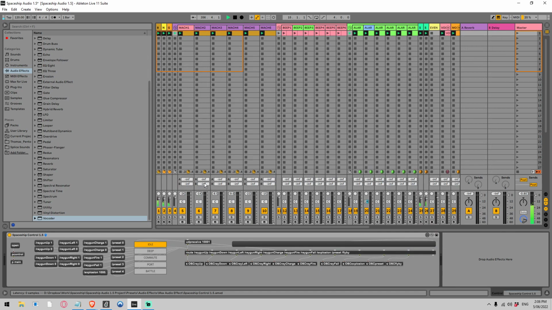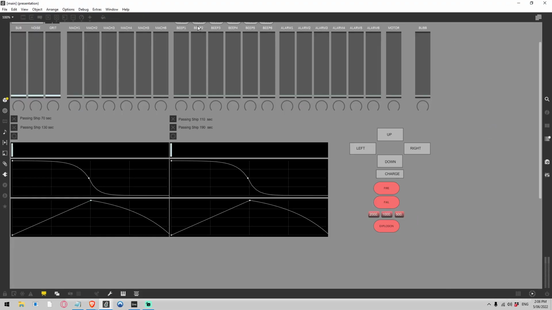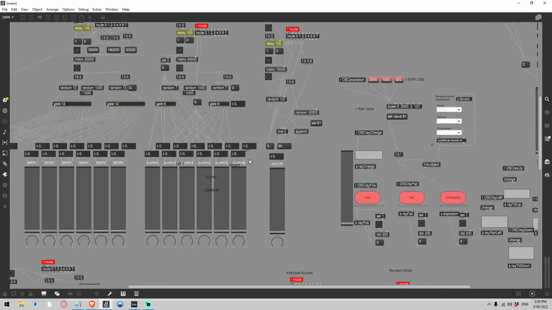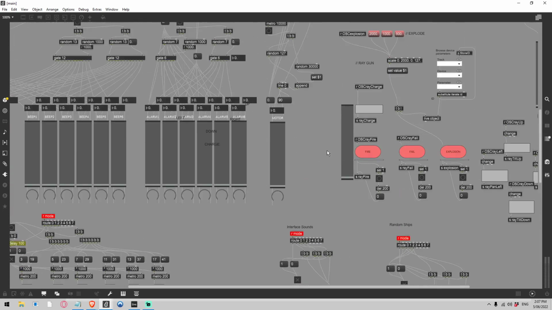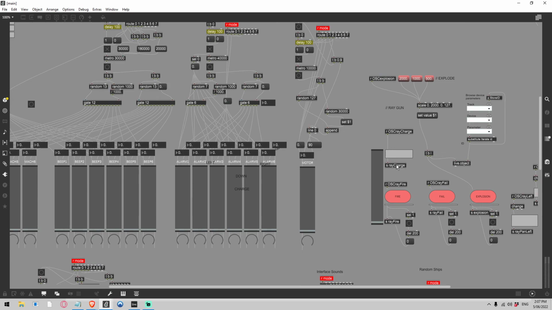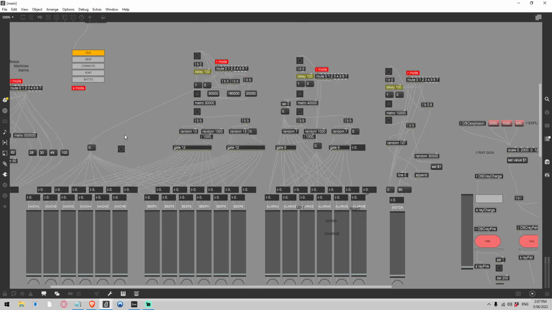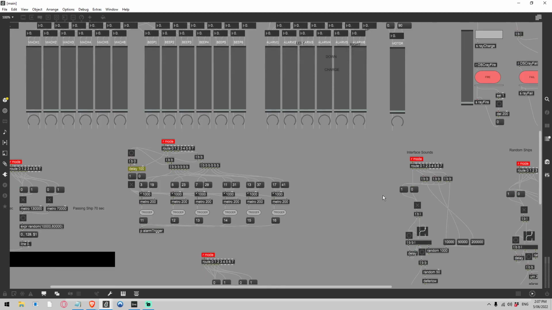I just want to show you the guts really quickly, because this will lead into the next thing that I want to do. It's a bit of a mess, by the way, so I haven't cleaned up the patch, and it's a bit all over the place. I'm pretty happy with it though. So this is what it looks like on the inside, and you'll see the OSC messages come in and do things. And the way that we have the randomization could be optimized, and I could do a lot of sub-patching to get rid of all the cables, but it is what it is, and it works for now.